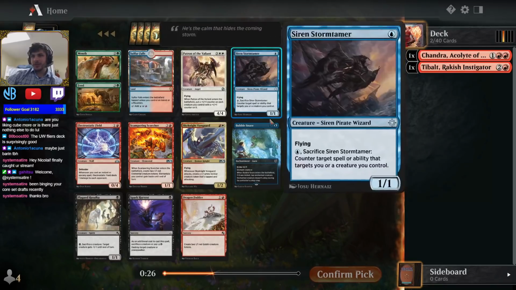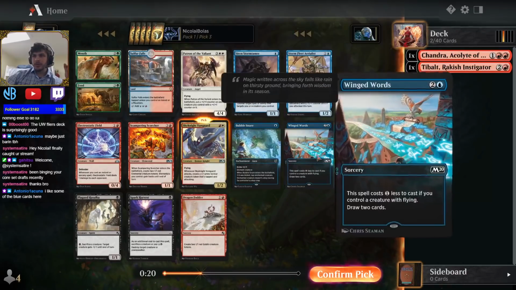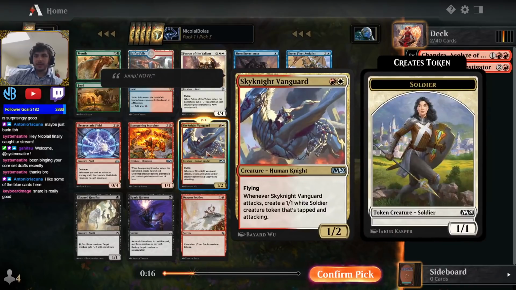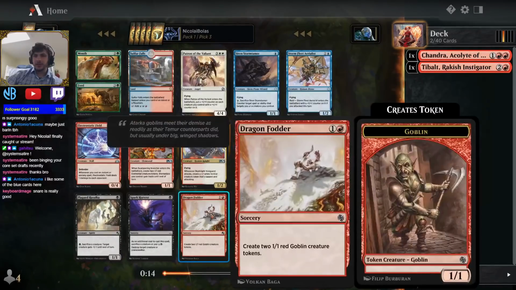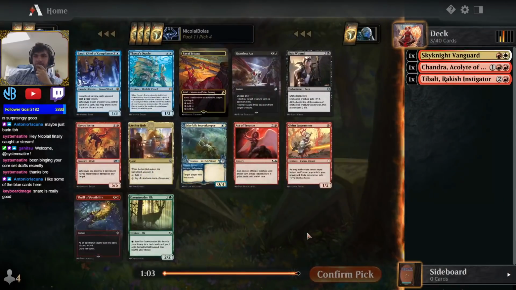So there are some blue cards here. Sky Knight Vanguard seems like it could be real good in this deck, though. I don't know how good the blue cards are with the cards I already have. I think I'm going to take the Vanguard. I kind of like the idea of taking Vanguard, wheeling the Dragon Fodder or the Scorcher, and playing red-white tokens, potentially.